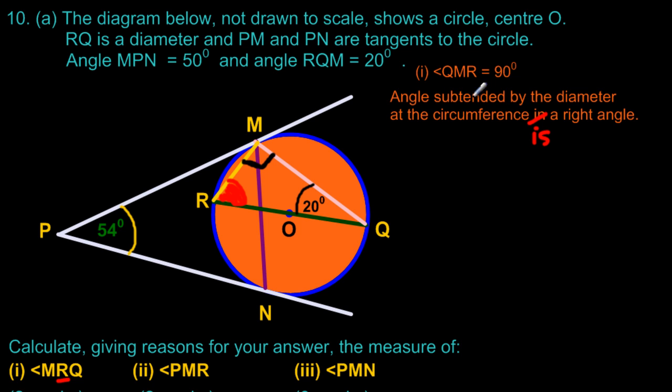Now since we have, by considering the triangle RMQ, this triangle here, since we have two angles, then we can simply subtract the sum of these two angles. We could simply say 90 plus 20 and we are going to subtract that from 180, and the value that's left over would be the size of the angle MRQ. It's pretty easy. Here we have it, to find the value of the angle MRQ which they're asking us, we would say 180, since the sum of the interior angles in any triangle adds up to 180. We're saying 180 and we're going to minus the two known angles. Here we have 90 plus 20, that would give us 110, and we're subtracting that from the total 180. So what is left is 70 degrees.